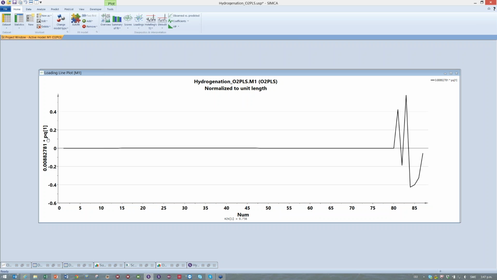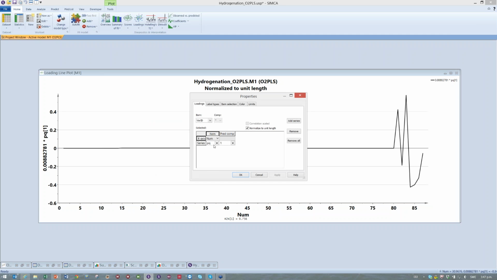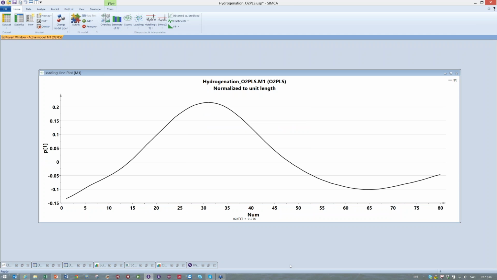Now if I want to zoom in on the spectral part, the X loading P, I will have to remove the Q loading, which corresponds to the Y part, the process measurements. So I will select only the P loading now, and then we can see the loading profile corresponding to the influences of the spectral data in this first model component.